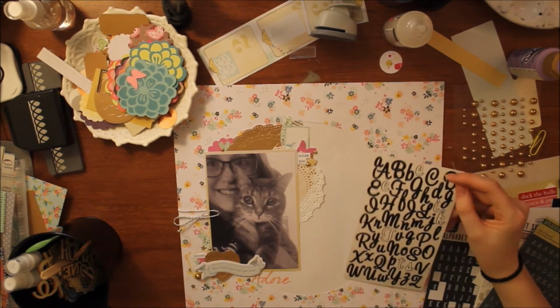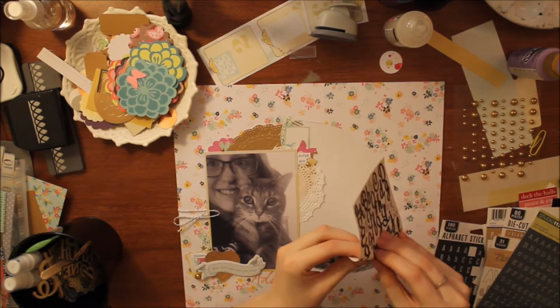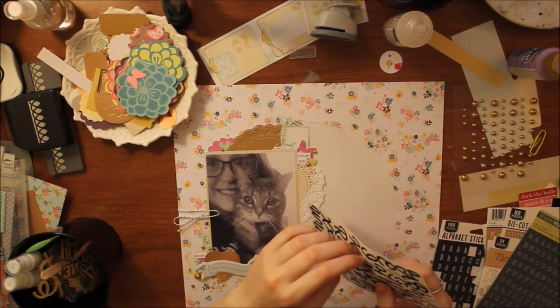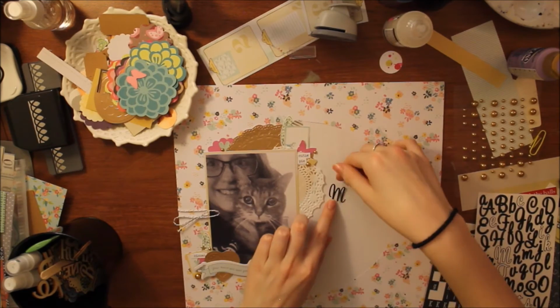Although I do have both my A's. But there's only one of each in the set that I have. So I come up with my for that part. And then I put cutie pie in some block letters by Studio 112.